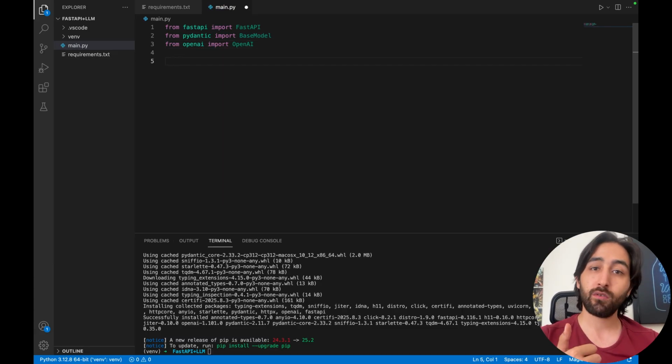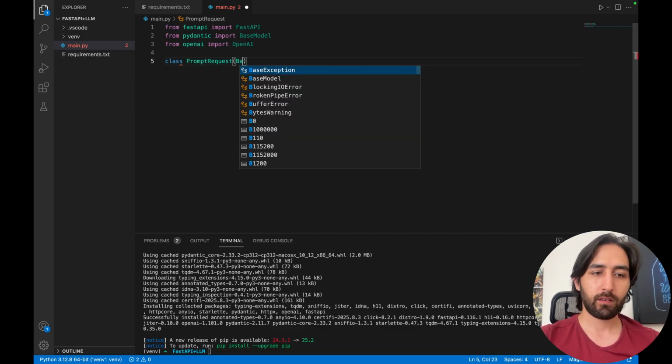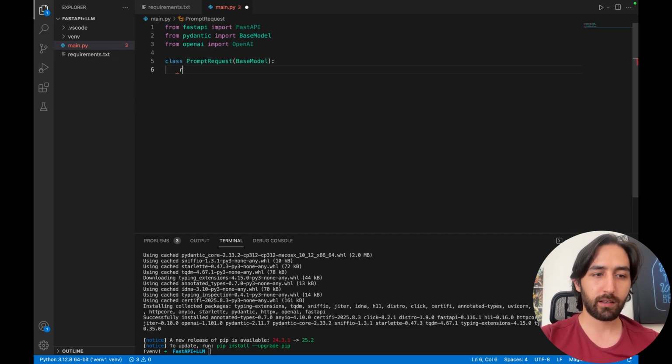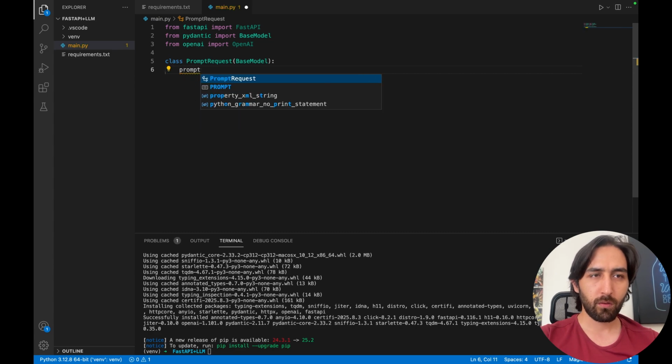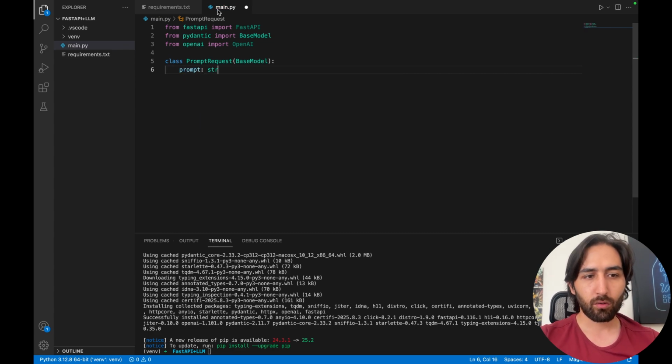Now, first of all, in the request, I only want to get what the user wants to ask for. So the prompt of the user. So let's create a class for that. This will use our base model and there will be only a prompt, which is a string. So, since we already use base model, Pydantic will do all the request verifications for us.